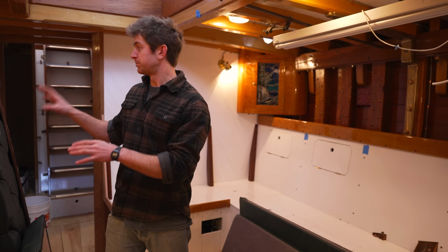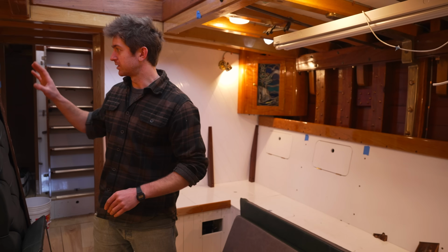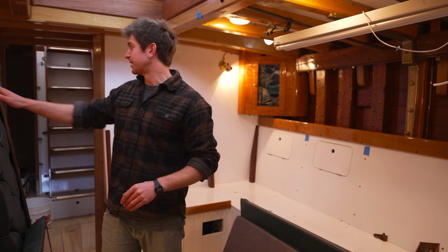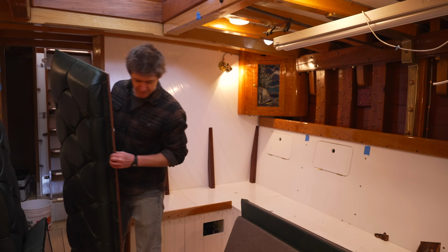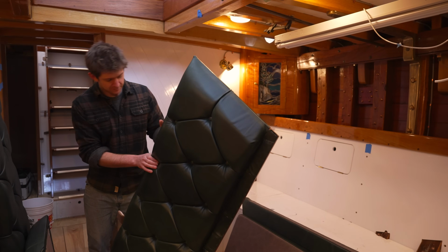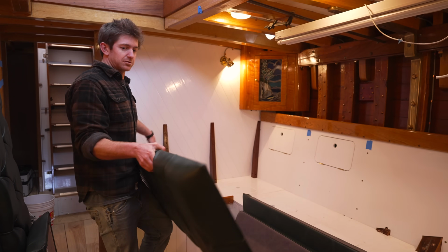But right now I'm going to put these cushions in, which again were made by Maya, Golden Hour Leather and canvas work, and she's done just a fantastic job on these leather tufted cushions. And let's see, where does this one go? This one must go right here.